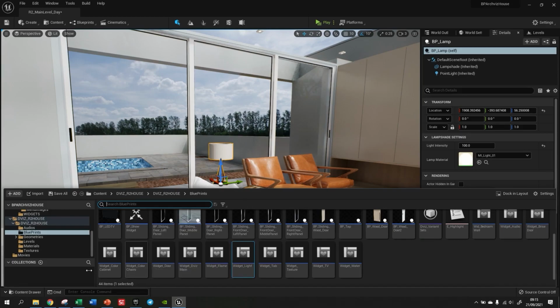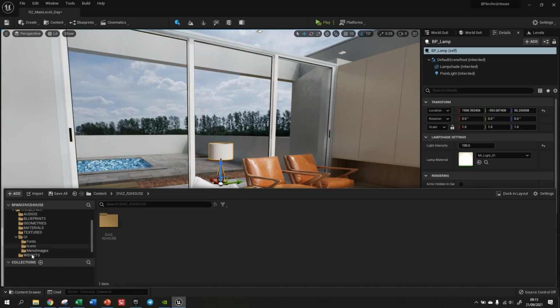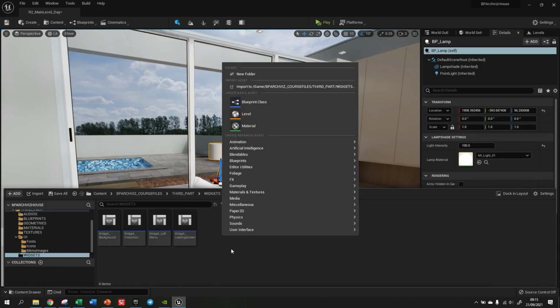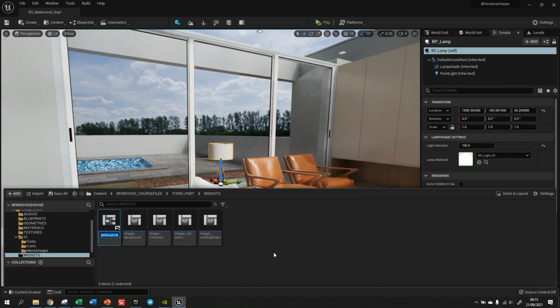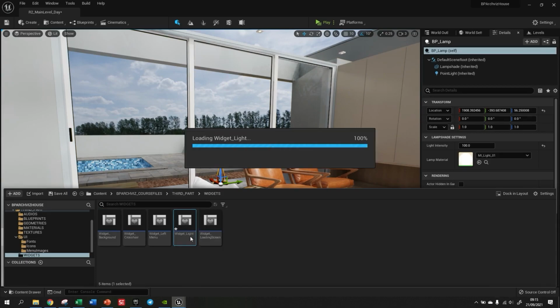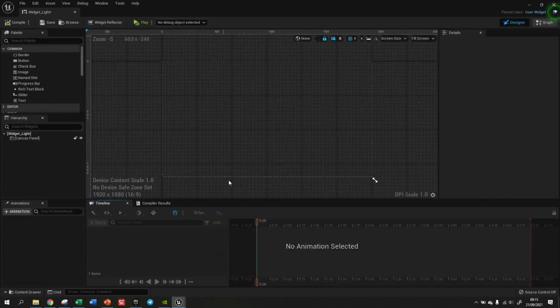First we need to go to the content browser, and I'll go to the right folder for widgets. That's where we're keeping all the widgets together that we made so far. And we'll right click, go to user interface at the bottom here, widget blueprint, and I'll name it widget light. Okay, as it's a little light bulb. Okay, cool. So I need to place it in here, the icon, somewhere. But let's go from the beginning of how we need to create this.